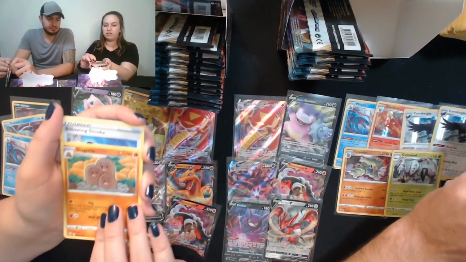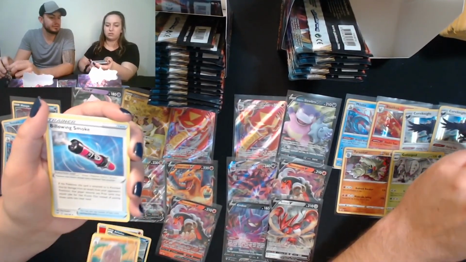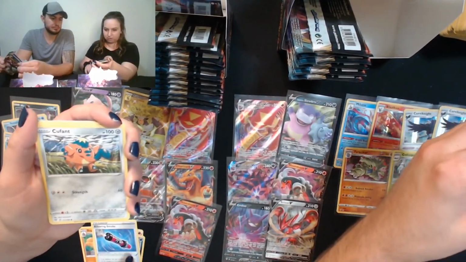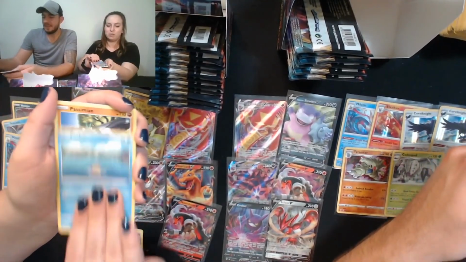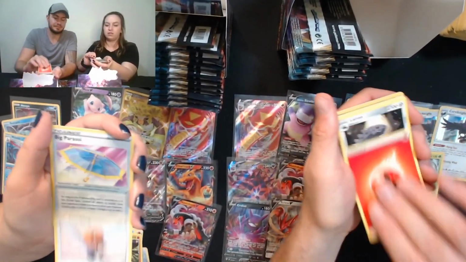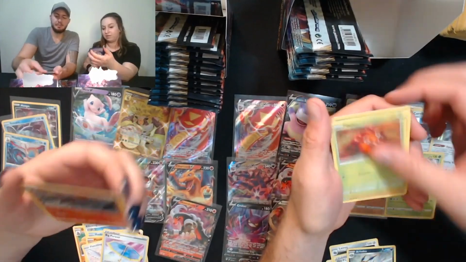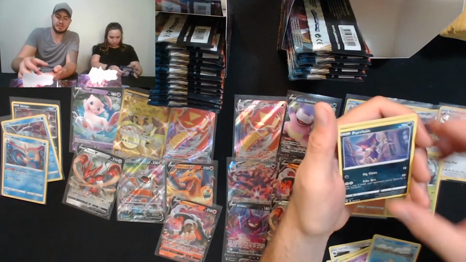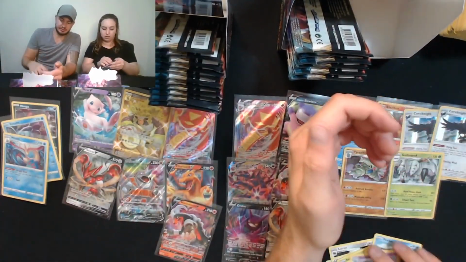Dugtrio. They look so angry. I would be too, though, stuck in the ground. Well, they look so cute. And they just look angry. Oh no, that's the same one. Fletchling. Aw, that's so cute. Aw, Talonflame. See, it was a little fire. Paras, Larvitar, Golett, Purloin, reverse holo is a Bonsly and a Golett.